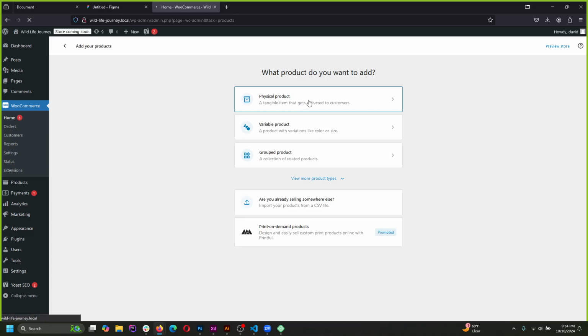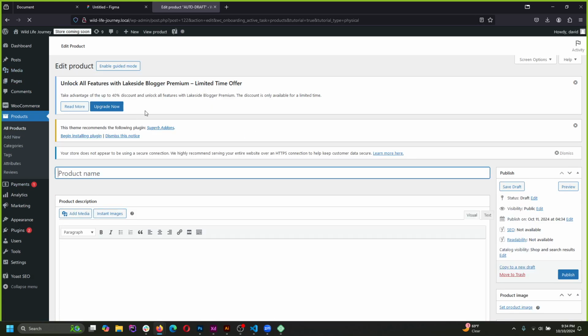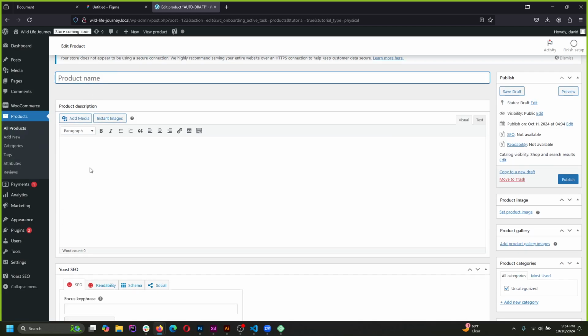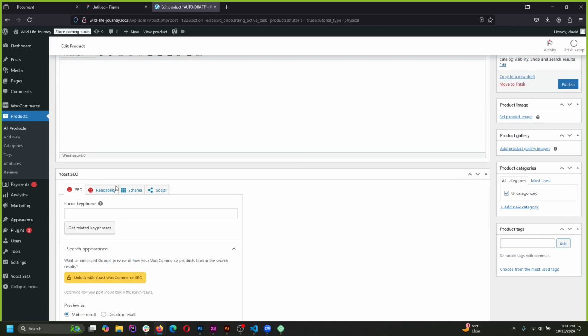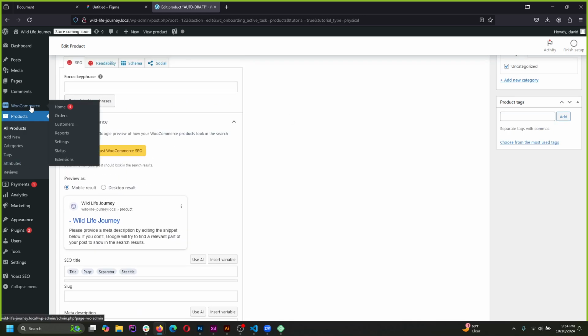It's not going to be as easy to add products. Maybe there's a plugin. You could probably install a plugin that would bring things from AliExpress for drop shipping. But right now, as you can see, you have to enter the product name, the description, add pictures. You gotta do all this stuff manually.